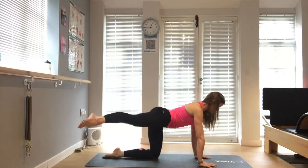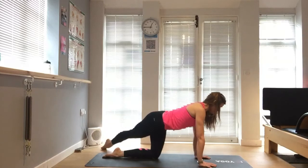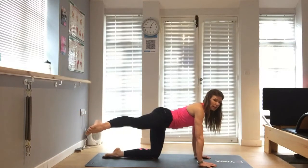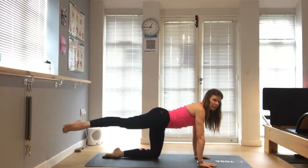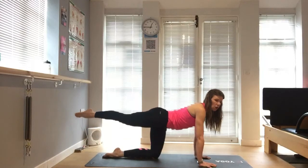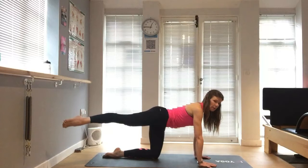Open the hip out to the right, cross it across the midline, and tap it down on the floor behind you to the left. Lift it up to hip height, open to the right, cross it over, tap it back. Open to the right, and this time if you want to tap it on the right, you can tap it down, lift, drawing a little rainbow shape, cross it over and tap.